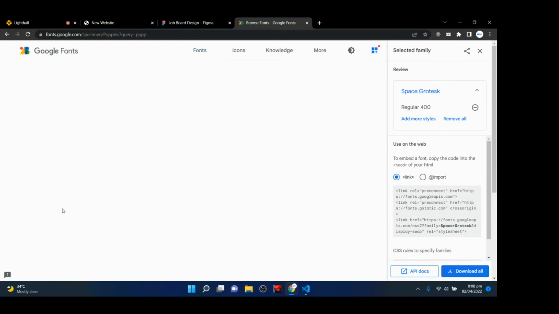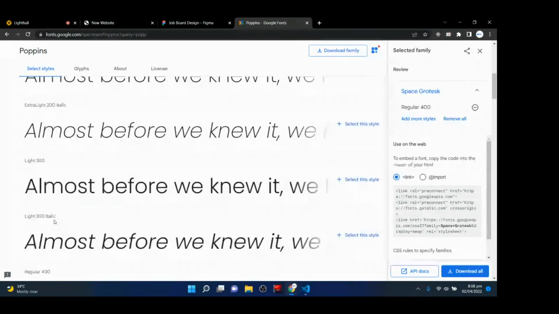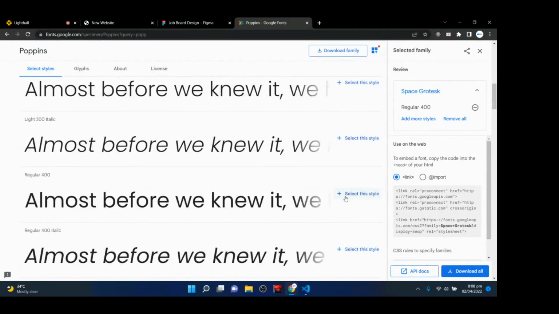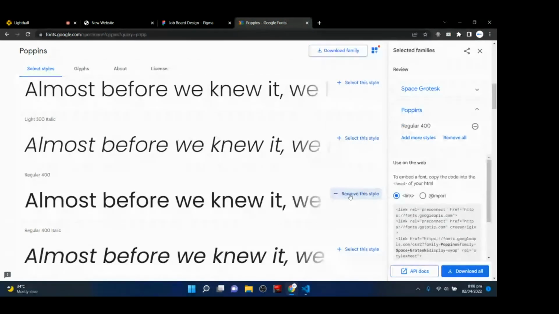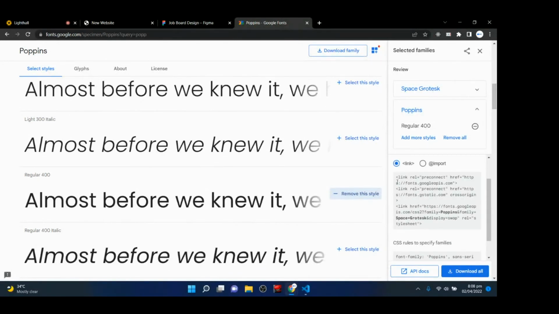If I click on Poppins, I would come here and let's say I want to select the Poppins regular 400. I would click on select this style. When I click on select this style, this API will automatically update this link to contain Poppins and Space Grotesque.